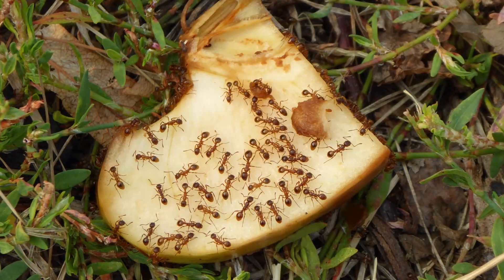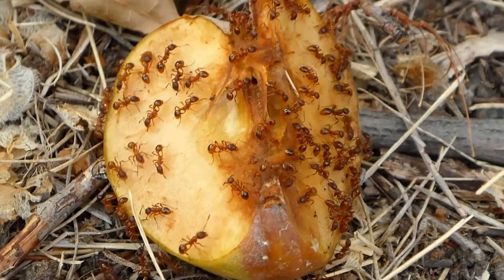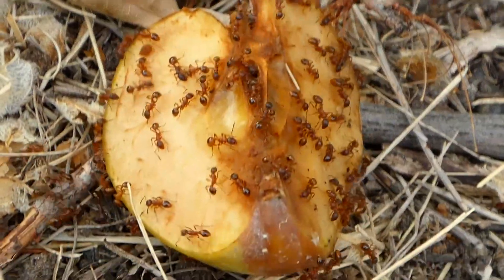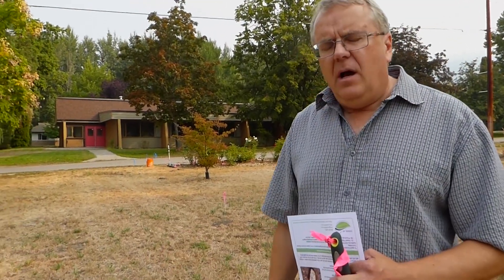In the first instance of finding the nests, what we try to do in some areas is lay out grids of apple. What we've done in this area is apple pieces have been laid out, and as we move amongst the apple pieces, when we start to see high numbers of fire ants on them after leaving them out about an hour or an hour and a half, and when the temperature is between about 15 and 20 degrees, that's ideal — though it doesn't have to be exactly like that. When we find a lot of ants on the apple, we know we're within a meter or so of a nest.